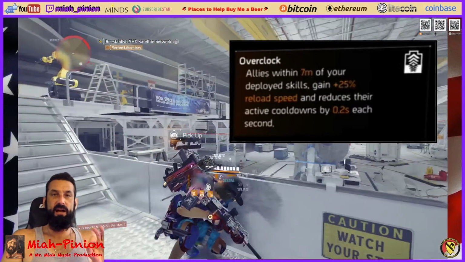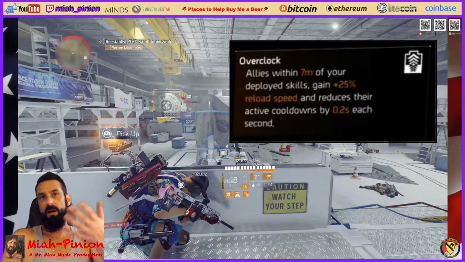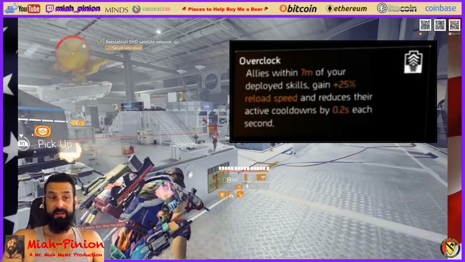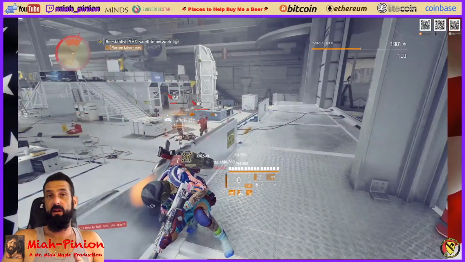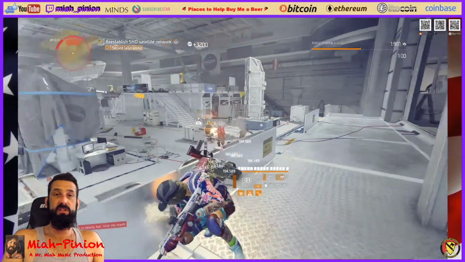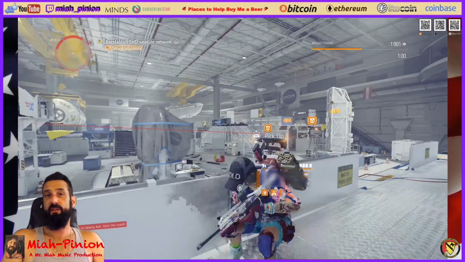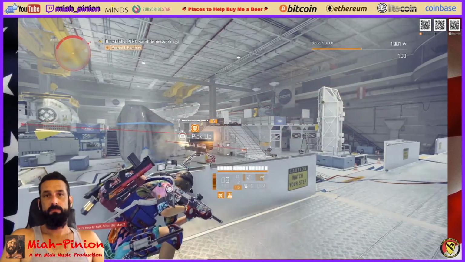The other thing is it has that 0.2% per second reduction of your skill cooldown. It literally shaves 0.2 of a second off. So depending on your build, this could be better or worse than it kind of appears to be. And not one of my favorites, but worth mentioning.